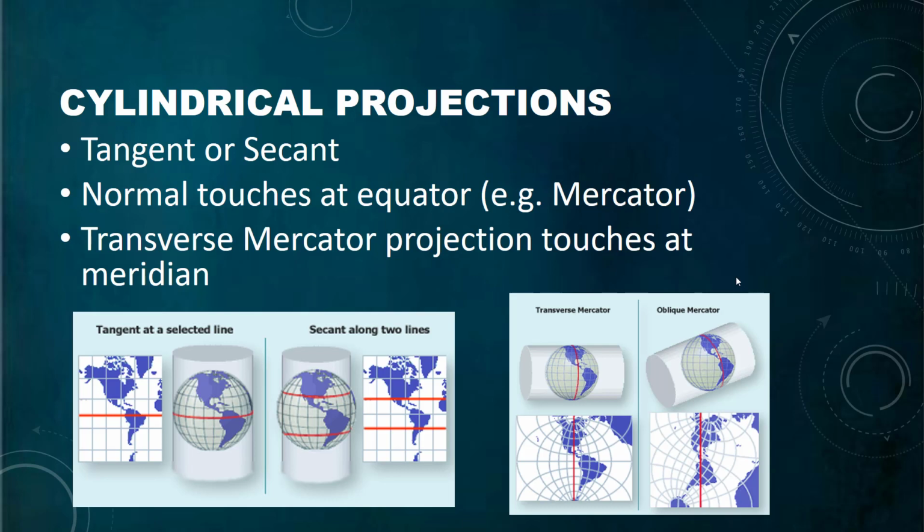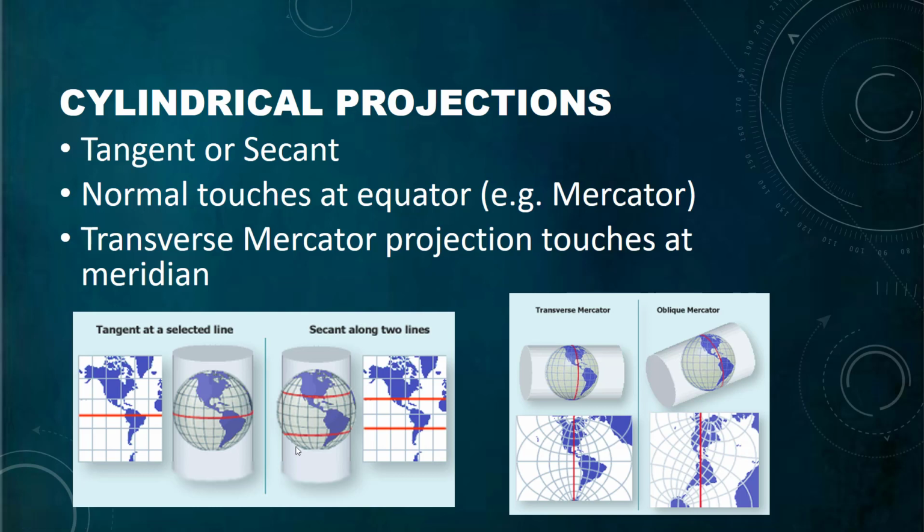We'll start with cylindrical projections because they're maybe the easiest to think about. So you got your globe and you've wrapped a piece of paper around it. In tangent case, remember it's touching just at that one spot, right? So in this case, just at the equator. Secant case, I've shrunk it in a little bit and it's going to be touching at two spots, right? So there's extra globe here and then not enough globe here. So we have to squish and stretch.